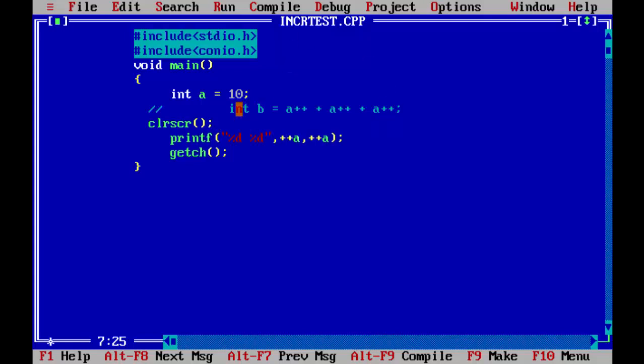What happens here is that in the first instance the value of a will be 11, and in the second instance the value of a is 12, and based on the stack principle, the highest value gets popped first, which is 12, and then the next value stored in the stack gets popped, which is 11. So here you got 12 and 11.